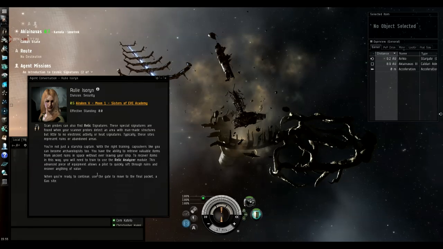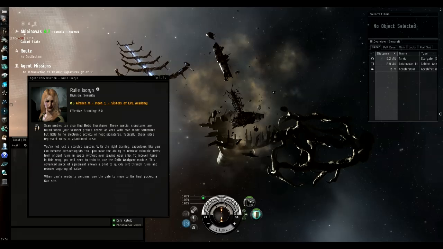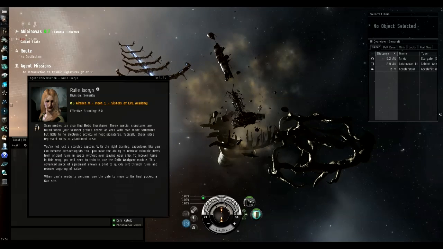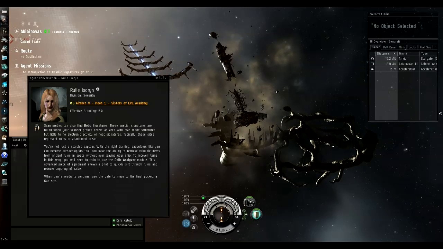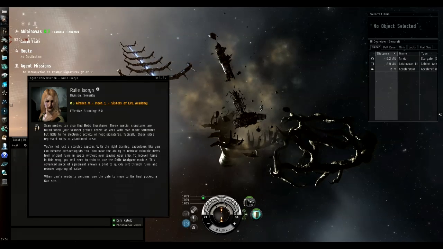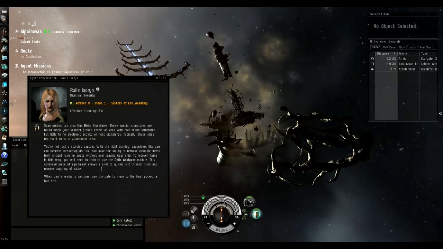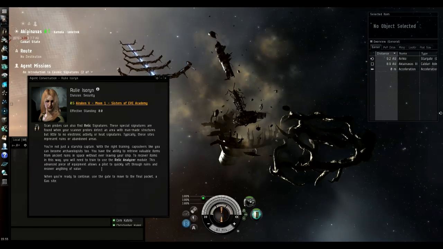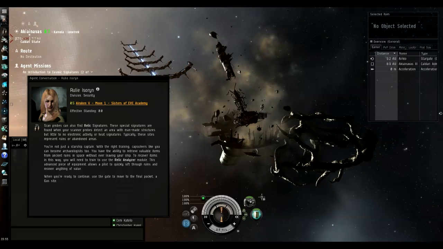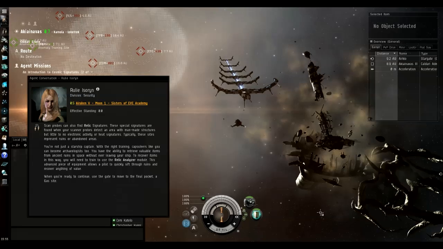You have the ability to retrieve valuable items from ancient ruins in space without ever leaving your ship. To recover items this way, you'll need to train to use the Relic Analyzer module. The advanced piece of equipment allows a pilot to quickly sift through ruins and recover anything of value. I think that's a little bit of a simplification, but it works.